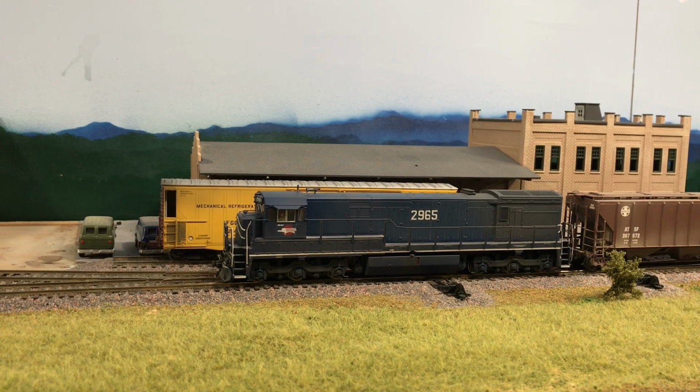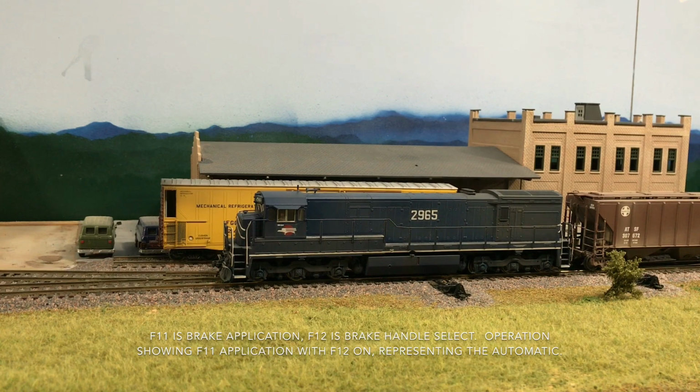Now this is where the Tsunami2 really shines, because now we're going to set the train into automatic brake mode. And this is going to simulate all the sounds of the automatic or the train brake. So first, when we're tied in, the first thing we of course have to do is to pump up our train line. So we're going to turn on function 12. And this is going to trigger our train to go into charging mode. And what you're going to hear is you're going to hear the compressor cycle, and then you're going to hear the prime mover notch up as it tries to cycle the compressor faster so it can more quickly charge the train line.